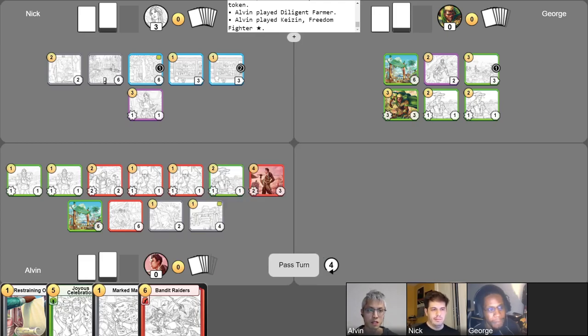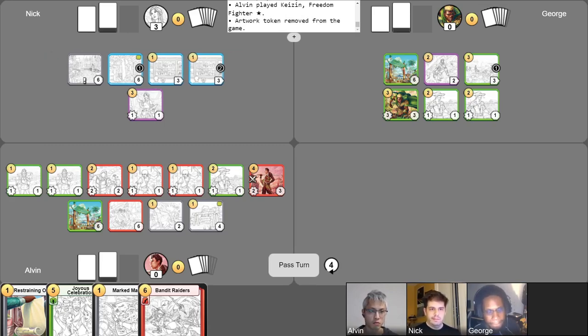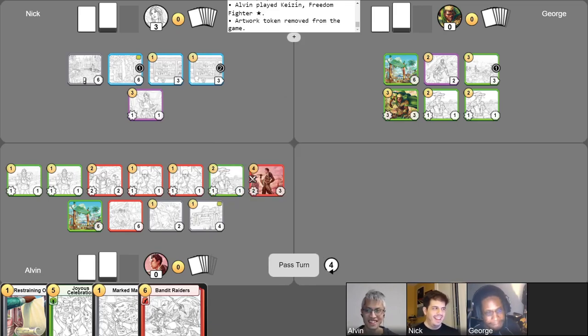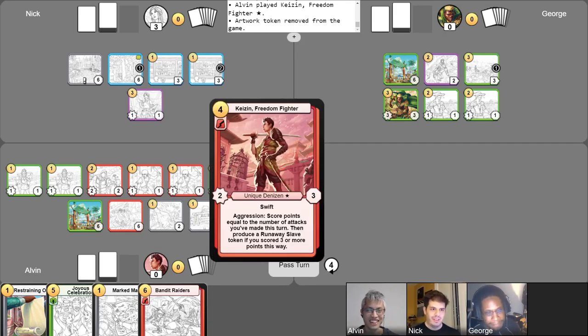Kaizen has Swift, so I can attack right away. I see that Nick has a full hand of 7, potential to draw more. Usually if there's a lot of card draw and the person already has a lot of cards in hand, the best axis of attack is to get rid of their gold generation. So I'm going to have Kaizen attack into the artwork token, and this will turn him hostile because I'm attacking a card I don't control, but it will remove the artwork. Kaizen has no time for art. He wants to free slaves. And how exactly does that help him free slaves?